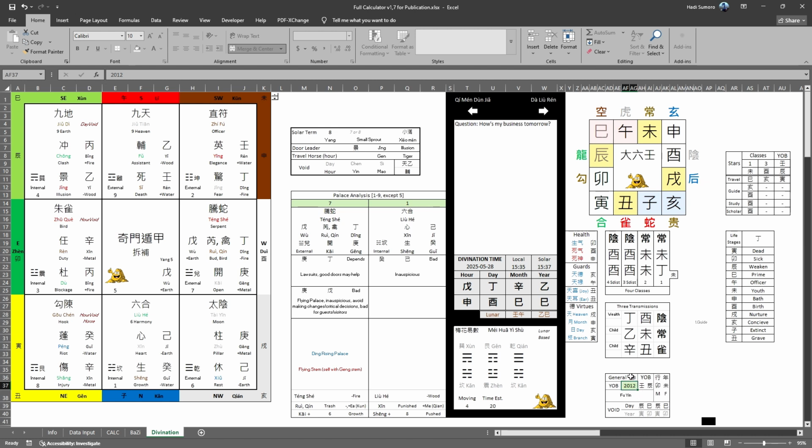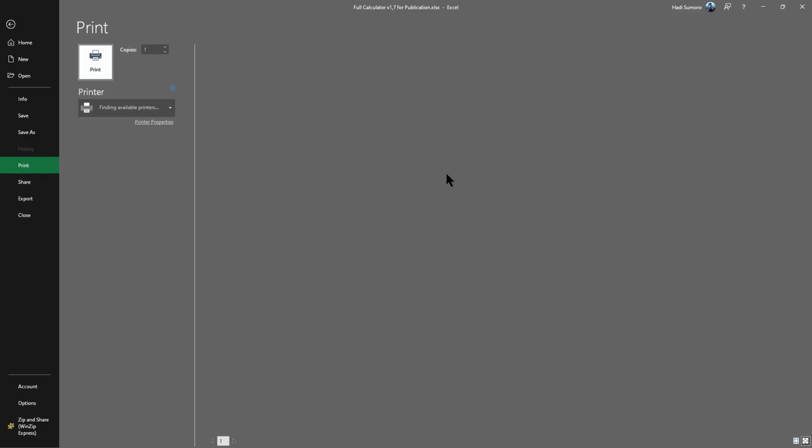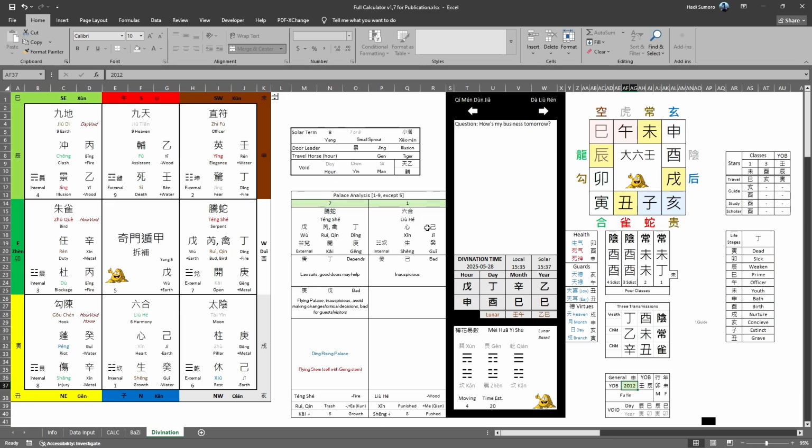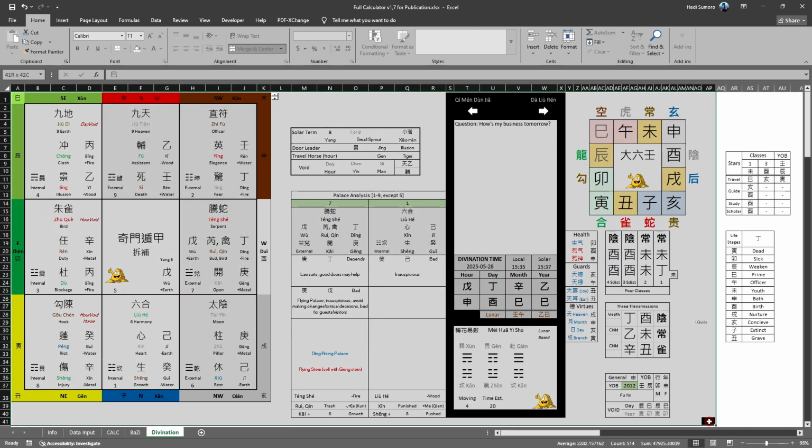Another function in this spreadsheet is the ability for you to export out what you see. You can print this page. There is another way to export the graph. If you notice, the first cell is unlocked. Choose this black square by holding Shift to select all graph. And you can copy-paste this somewhere, for example to the Paint software.